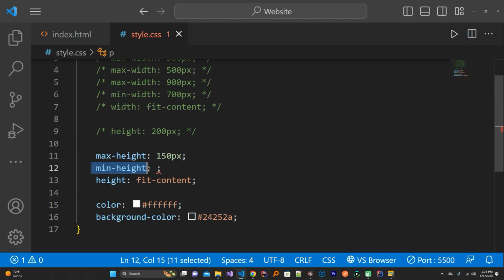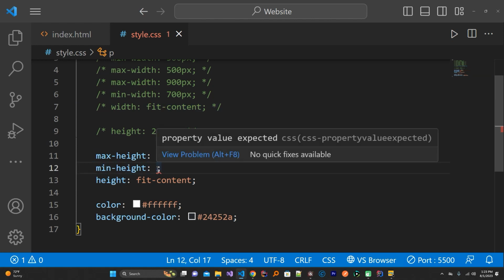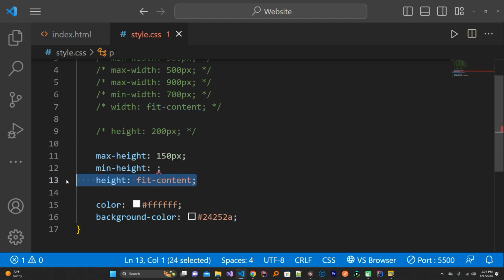Basically, the min height sets the minimum height that the content should have, and then the height of fit content simply sets the height of the element based on its content.